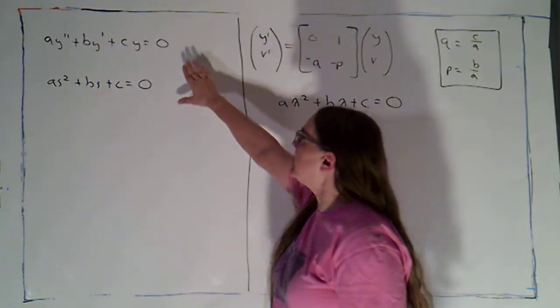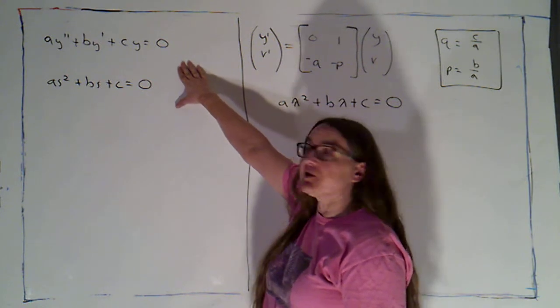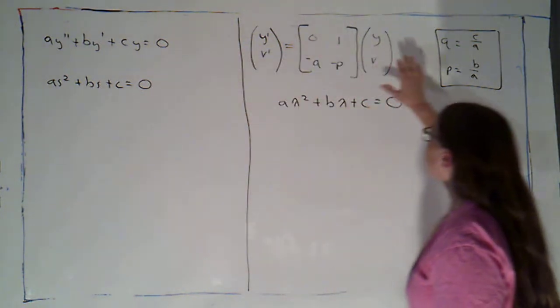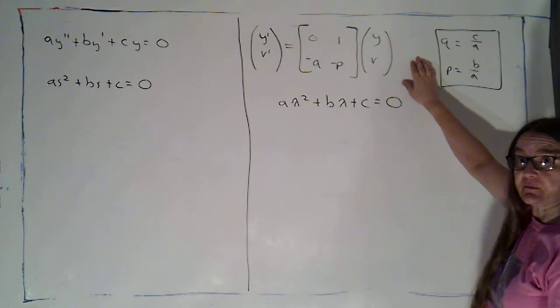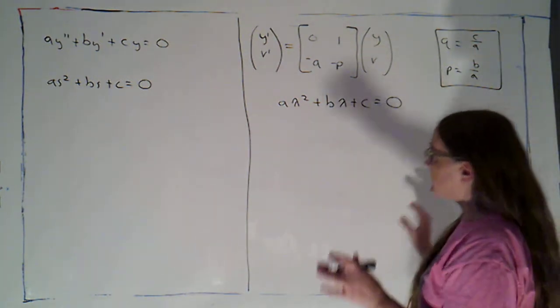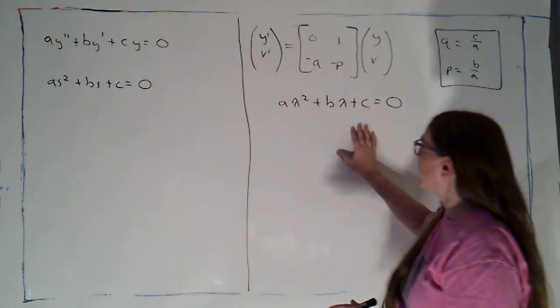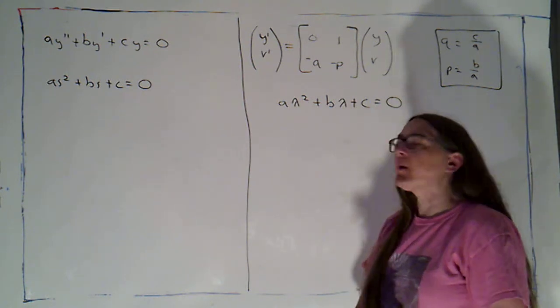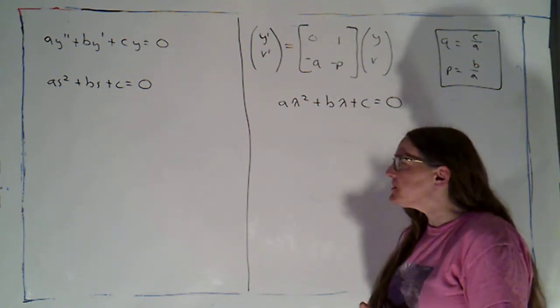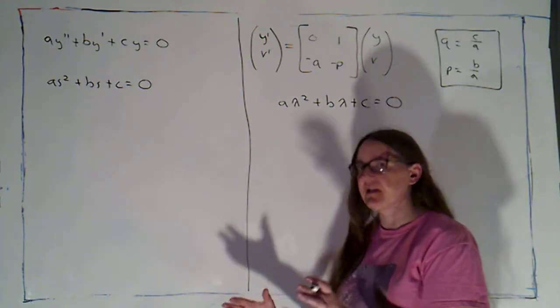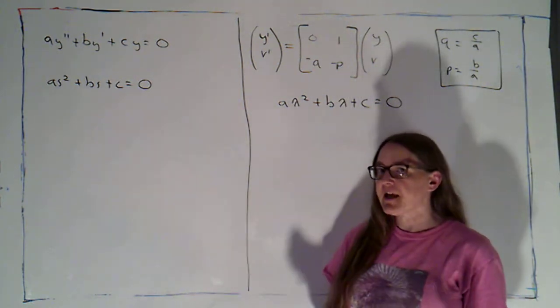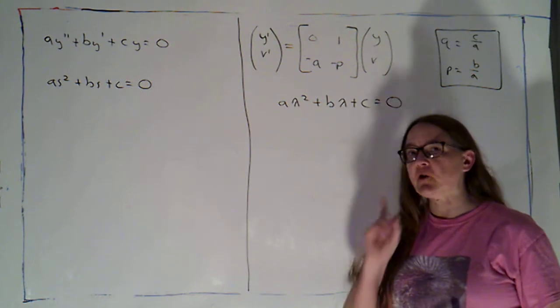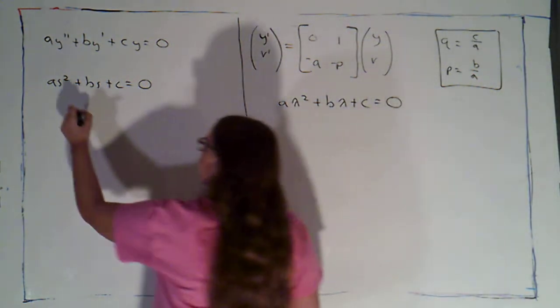Okay, in this video we're going to continue exploring the connection between a second order differential equation of this form and the corresponding linear system. We've seen that they have basically the same characteristic polynomial, same characteristic equation. What I want to do is look at the third possibility. We've looked so far at what if there are two distinct real roots, what if there are complex roots. Now I want to say what if there's only one real root and it's a repeated root.